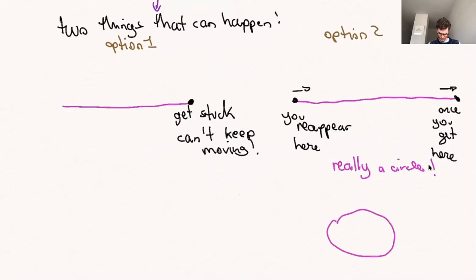And this explains why you can just return to the initial point without anything weird. I mean, it looks weird from this perspective, but if you could actually see it from the perspective of the figure on the XY plane, there's no weird phenomena going on. You're just returning to the same location that you started at.